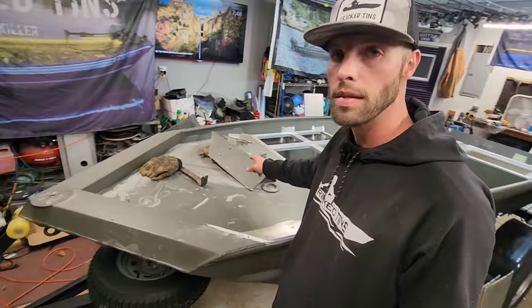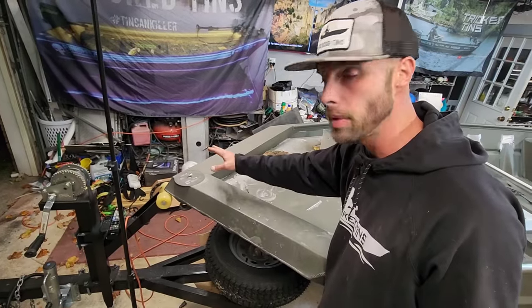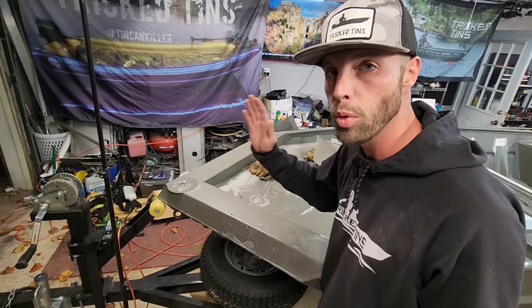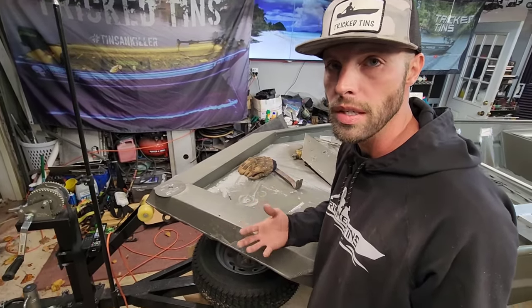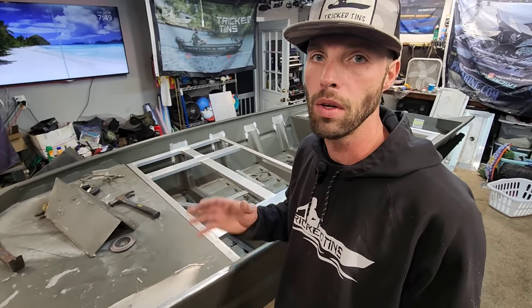I'm gonna try to take the same mount that I cut off and install it up on the bow of the boat. I just think it's so much nicer when your trolling motor is sitting up here on an angle. And I'm gonna try to kick it to where it's not hanging over the side of the boat. And this thing is gonna pull so much truer when it's dead center. And not only that, but it makes it so much easier to see it when you're standing up on the bow and fishing.